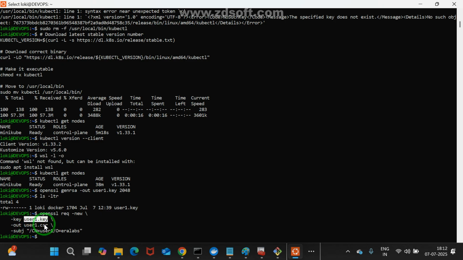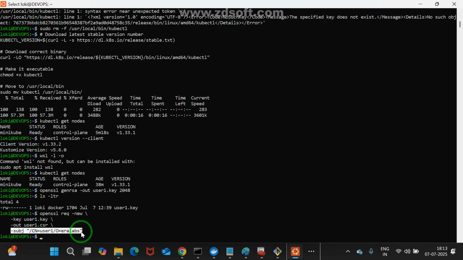We generated one certificate signing request by using a common name. What is the common name? What is the key file? user1, right? In future, I am going to work with user1. That is the common name. There is also the organization name. Any name we can give, it is your wish. But whatever the key name is, the common name is also the same name. Is there any difficulty? Whether you give this line or not, no problem. It will work. I did that experiment also.